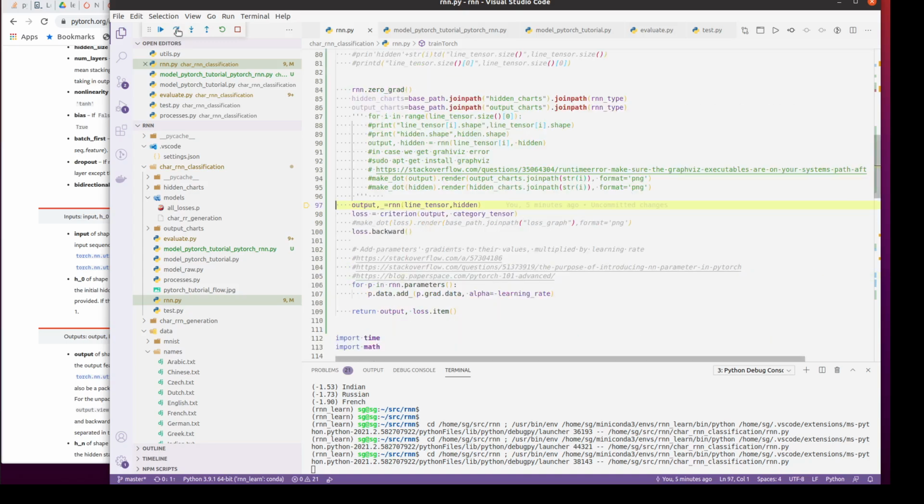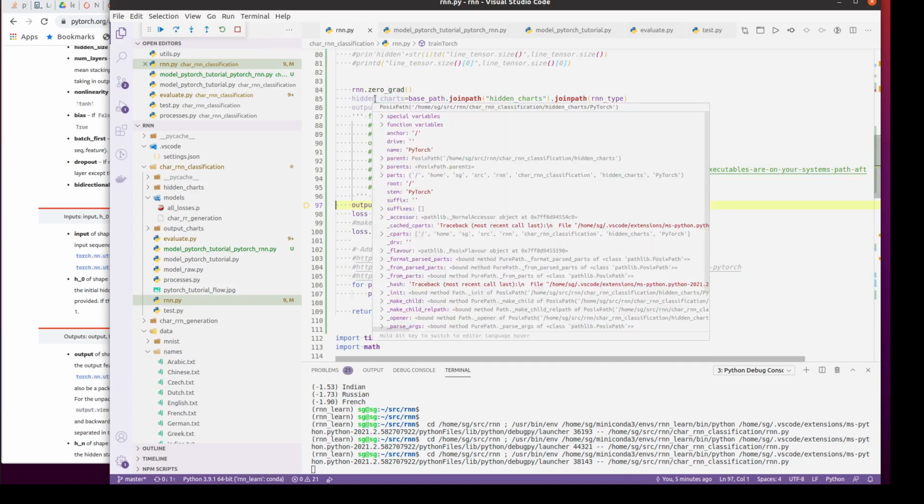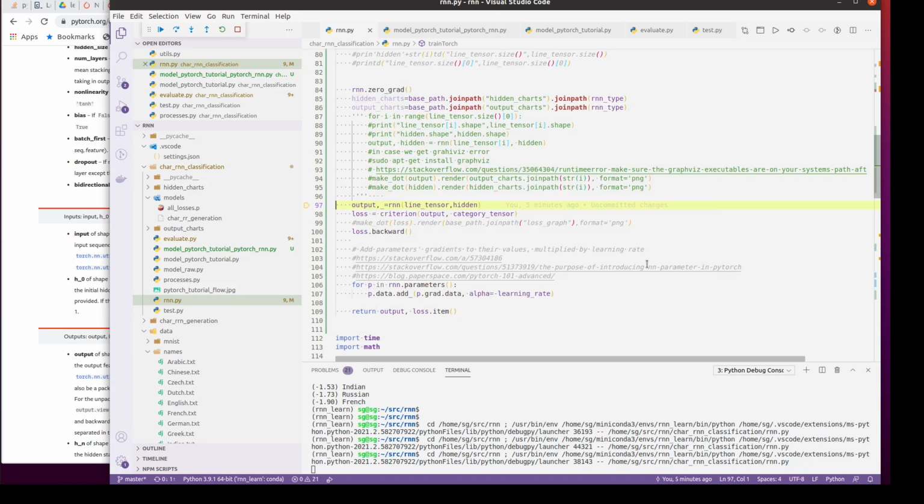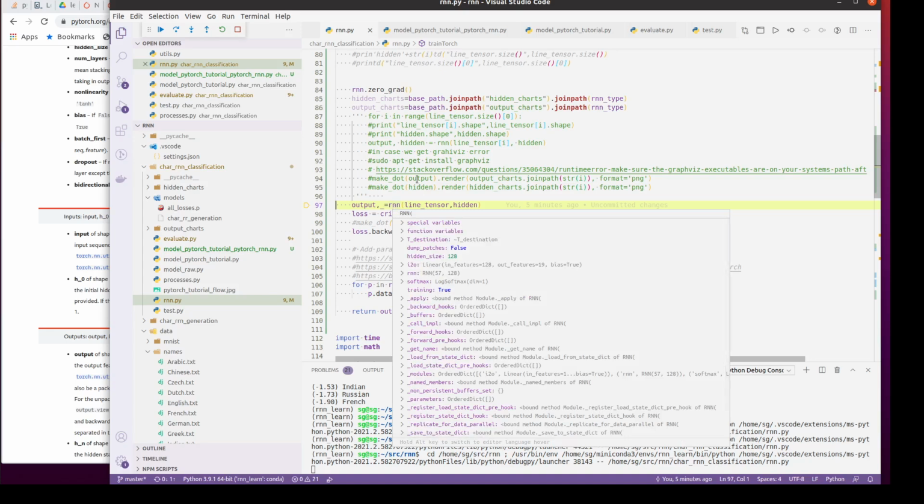Here it has created the locations for saving our hidden and output values. So hidden should not be there, we should just do it for the output, but okay, we'll see. Let's just try to go inside this.